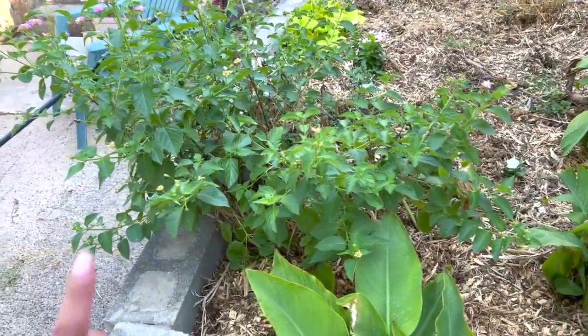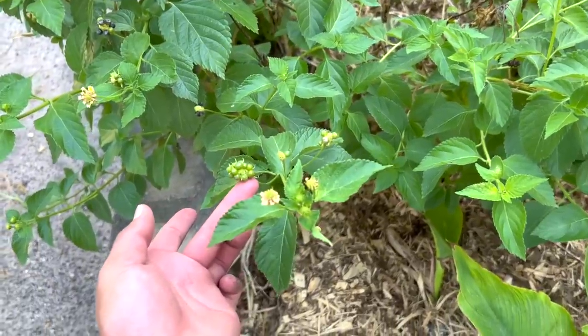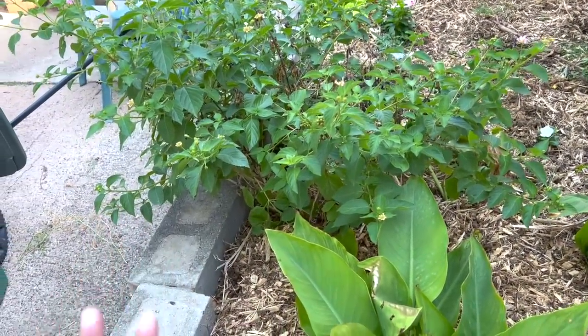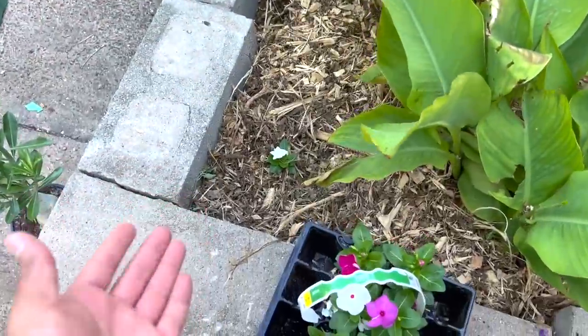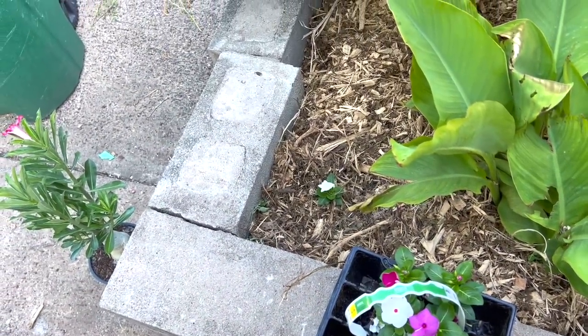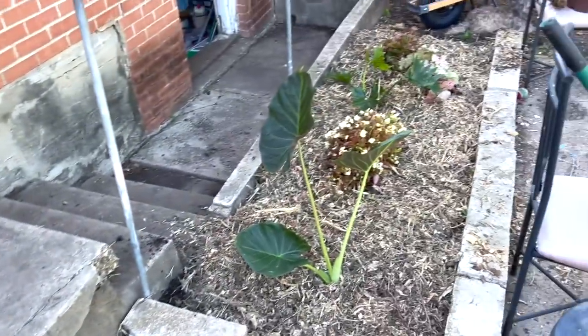Super duper excited. I might end up cutting this one off as well because it's starting to put out these, and it's getting a little bit too tall. I want my plants to get full sun. I don't want them to get shaded. So I'm going to cut this one from the bottom as well. It will come back. By the time it's this height, these little babies should be times 10 their height. So I'm honestly really, really excited. And this feels so good, doing some yard work.